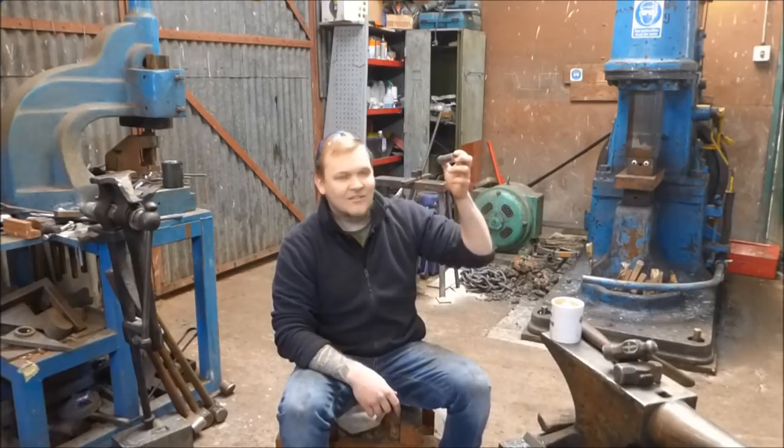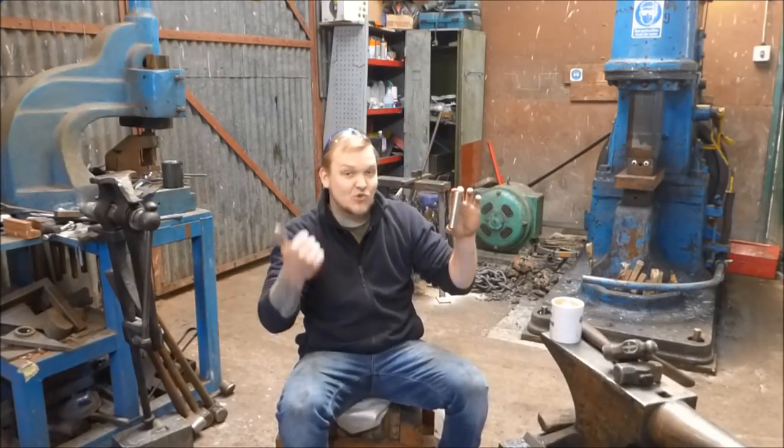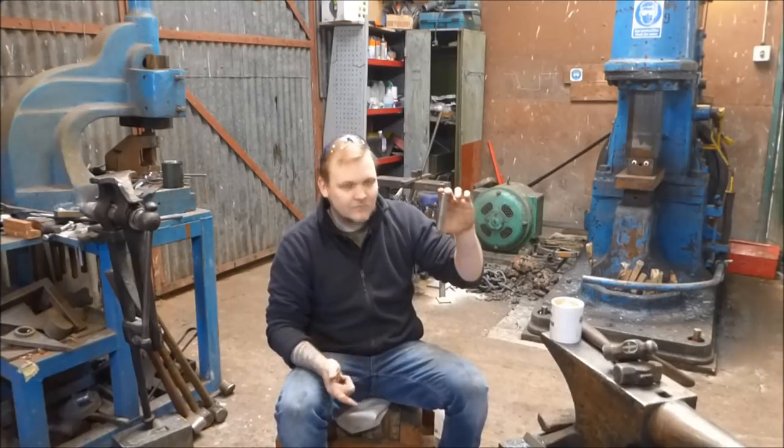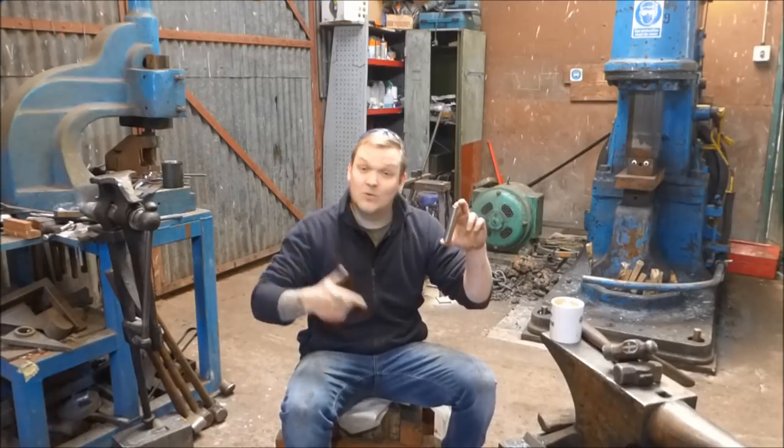Titanium is a super metal. It has some really amazing qualities. Not only is it super strong, it's really tough, it's got great ductility and great heat resistance. Hence the reason why I picked it up and decided to make a hammer eye punch out of it. I don't know if this is going to work but I'm going to give it a go anyway, and no matter what happens I will make another one if this fails and send it out to the person who won the competition.